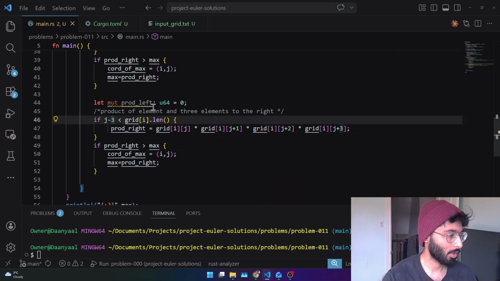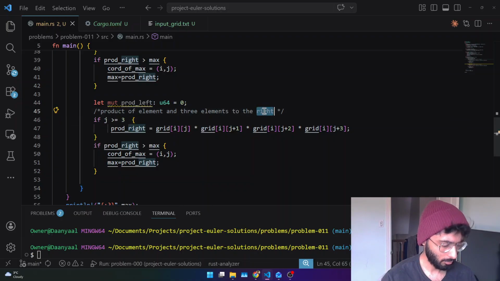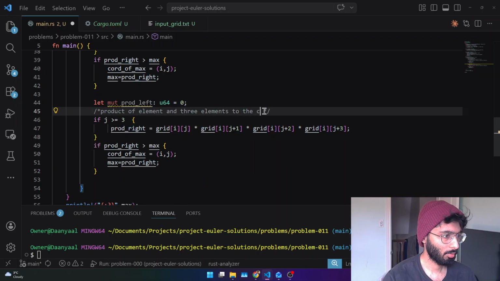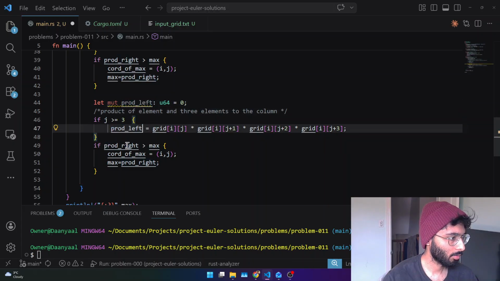So instead of doing this, we'll just do j greater than or equal to 3, which means we're in the... all right, so we'll do prod left.